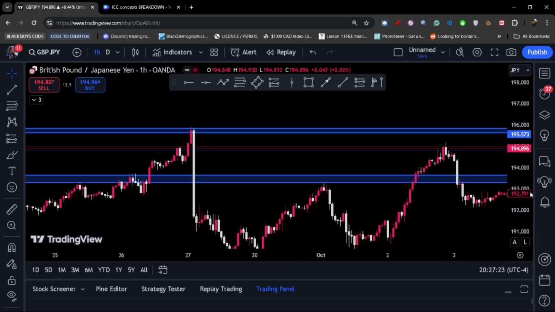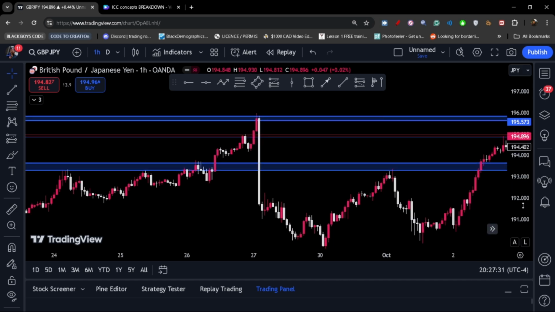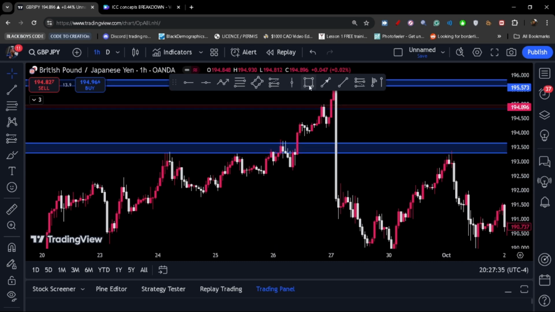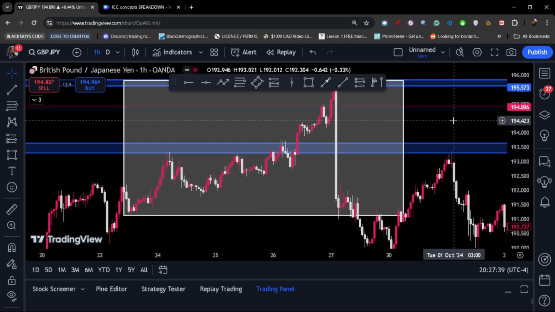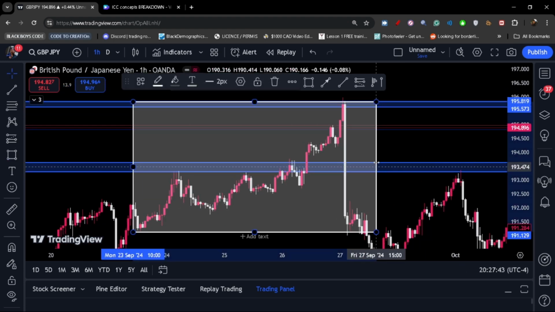So like I told you guys, the two concepts we have discussed now are the ICC and also the pivot lows. And like I told you guys, the pivot lows are what we use to determine what the trend is and when a change of trend occurs. So in this case here, let's say in this box right here, from here all the way to the top, if I was to tell you right now to mark the lows, what would you mark?